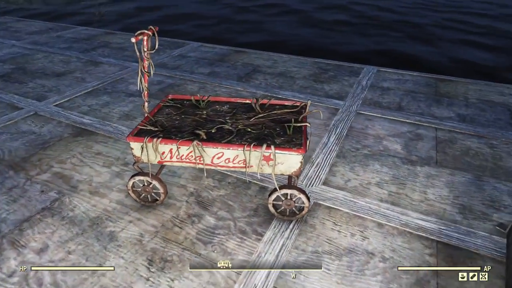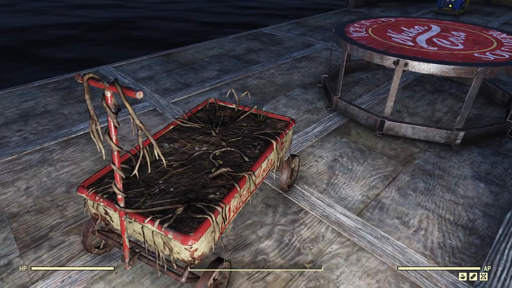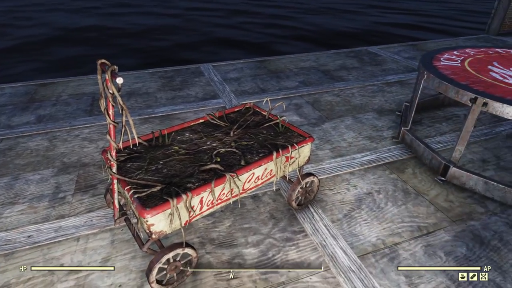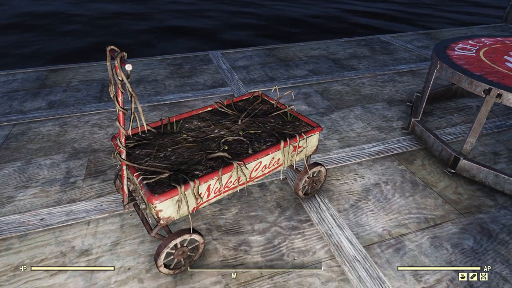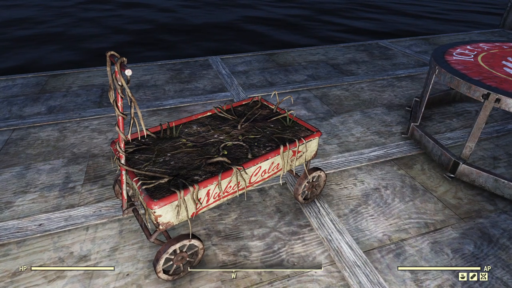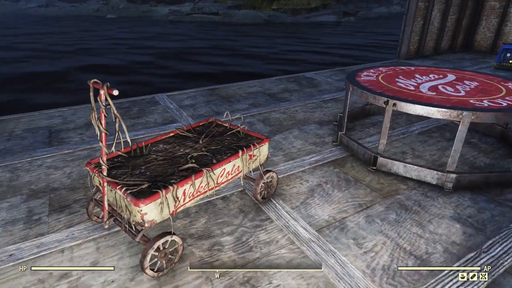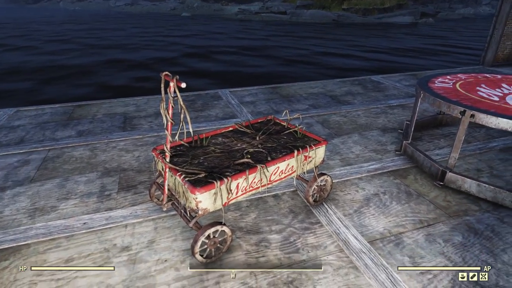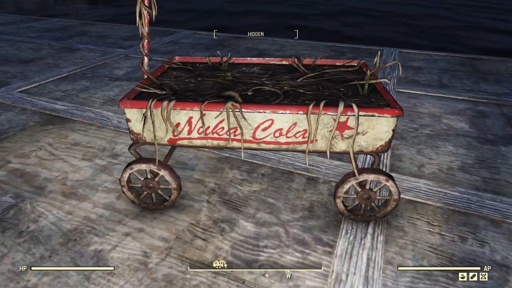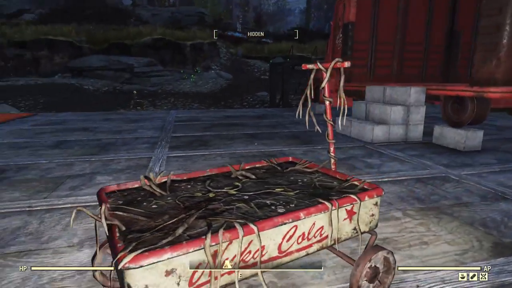Now, this is called the Nuka Cola Planter. I've tried to put different plants in it, like carrots and corn and stuff. None of them would fit, so I'm assuming when it says planter, it means a decorative planter rather than an actual useful planter. As far as I can tell, I've spent quite a few minutes trying to put anything by running it along the entire edge. But overall, really nice decoration. It's this little weedy box type thing.